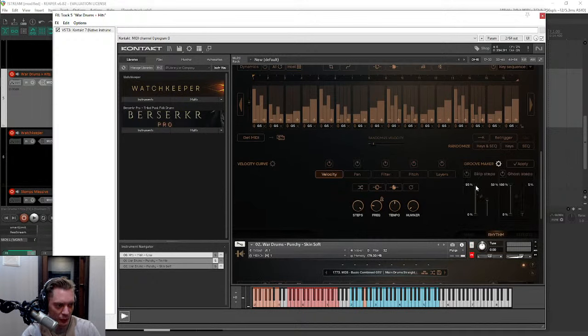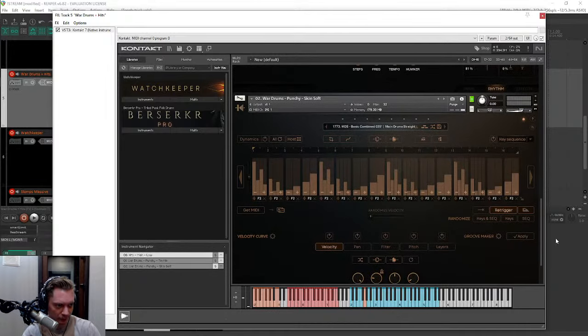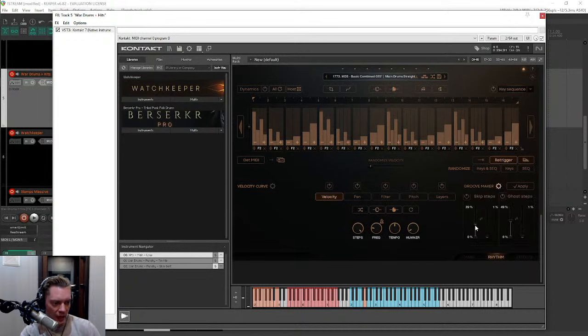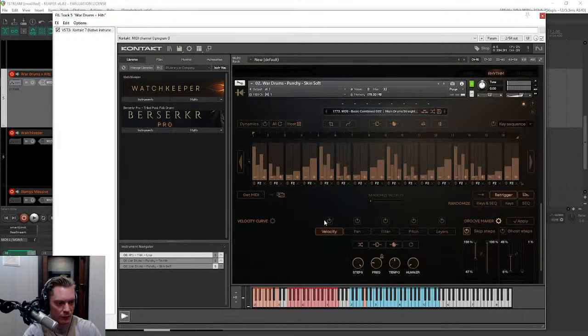Now, next thing, we want to take our war drums and do almost the same. But this time, we want to say please skip everything from probably 100 to 85, and you will skip those steps. And now we can go to our third patch and say, okay, take everything from 100 until probably 47, and skip it with a 100% chance. Yes, it will overlap with our previous war drums, but let's just check it.